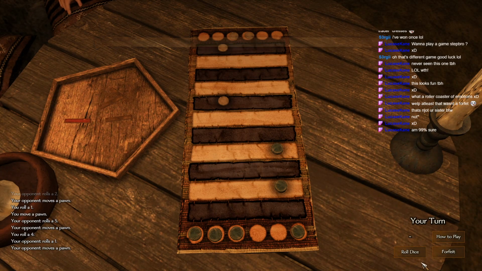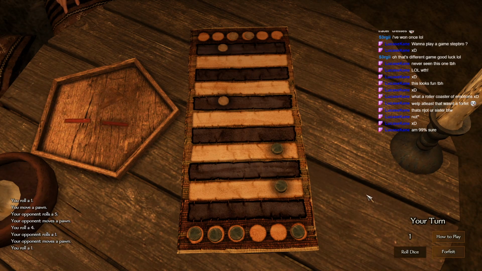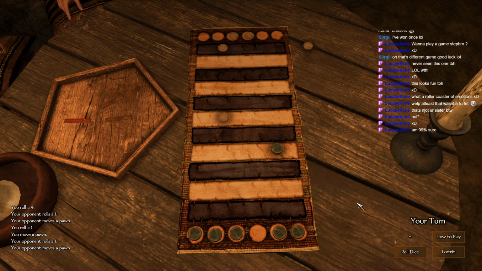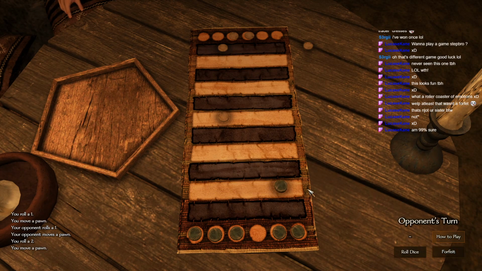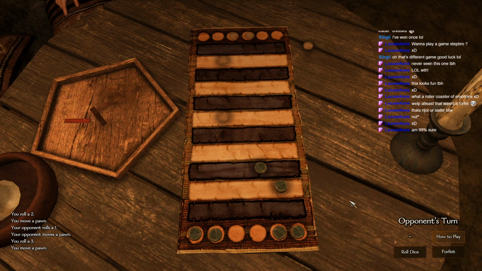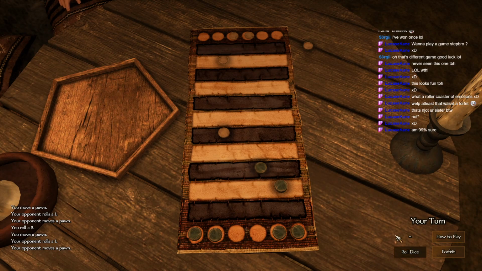What? Skip a turn? Listen. Absolutely cheating. You kidding me? Oh my God. I'm getting rolled over here, baby boy. Baby girl. Give me a one. God damn it. Oh, you get rolled! Oh my God, you're getting rolled. What in the world?